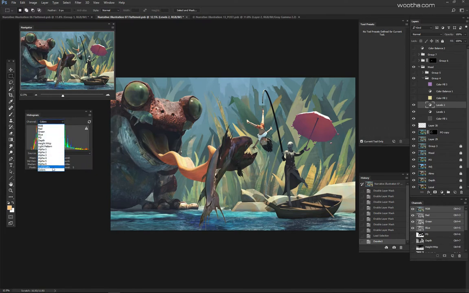So let's move to luminosity. And why do I like the histogram? I like the histogram because I don't completely trust my eyes. Sometimes, as I explained before, there is this kind of tunnel effect that prevents me from seeing what doesn't work. And I know there are a couple of things that generally make my images look very, very bad. It's to have too many values in the lower part of the spectrum. So I try to avoid having any blacks at all. To make sure about that, I'm using my histogram to make sure I don't have values in the first 8-10% of the spectrum.